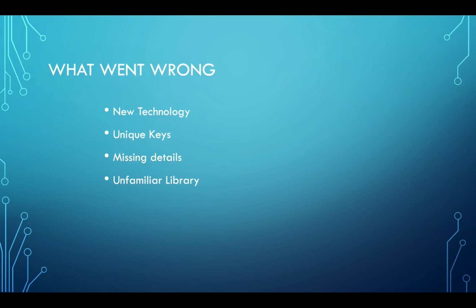So what went wrong? I had trouble figuring out how to get the phone to send data to the watch. Later, I failed to make unique keys for similar pieces of data and spent hours tracking down the reason behind a problem parsing timestamps on the watch. I forgot to add the logic to delete occurrences from the phone, and I used an unfamiliar library to build the history graph and spent several hours figuring out how to tweak it to display correctly.